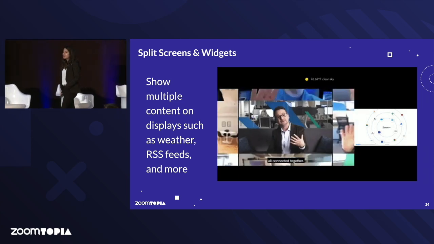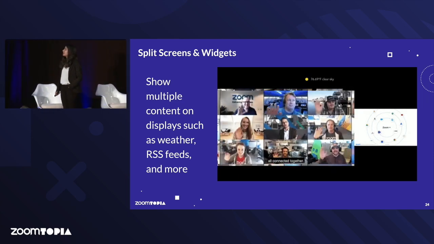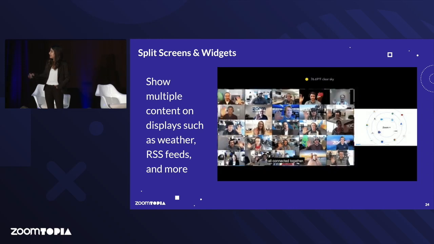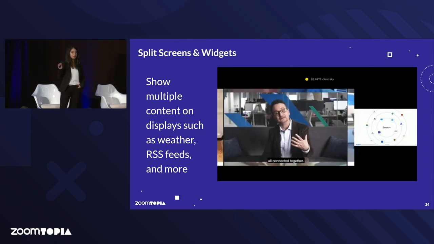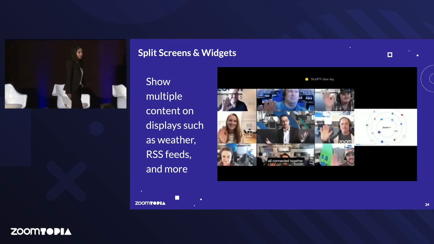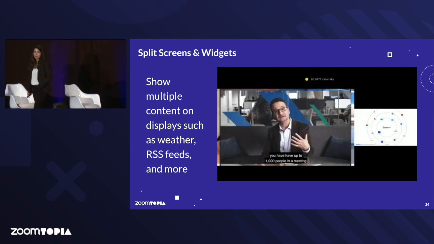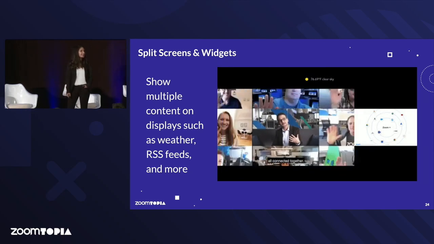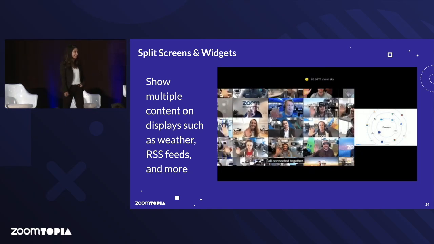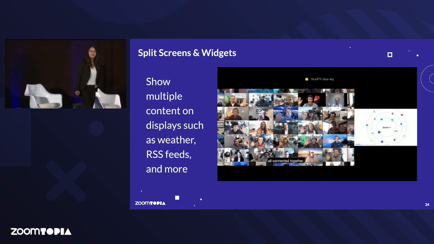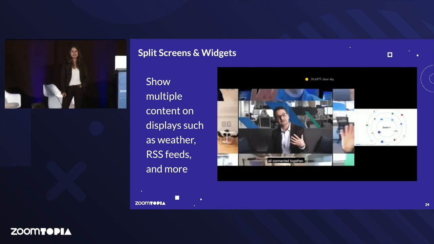So what's coming up new with these? We're going to do multiple content displays, so we'll do split screens now. And we'll give you the ability to do RSS feeds, weather, and all of those capabilities. I know, very excited. Again, more features that everyone has been requesting. It's a nice thing about Zoom, right? We support all kinds of use cases with customer feedback.